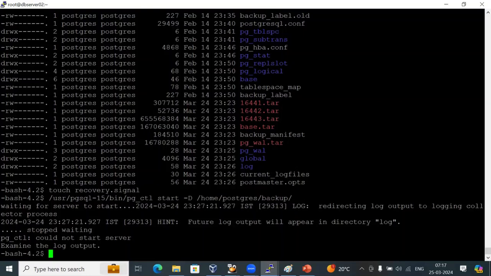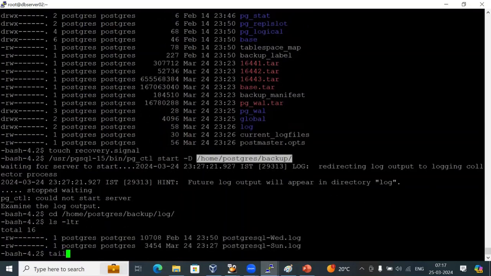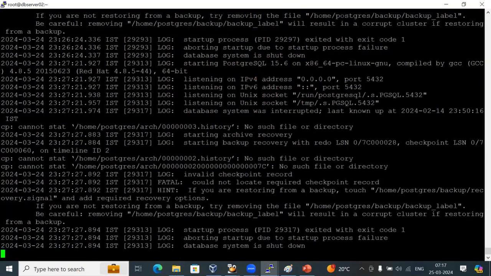Okay, so let's go and see. So it is trying to remove backup label, reset to corrupt cluster, restoring from a backup. Could not locate required checkpoint.